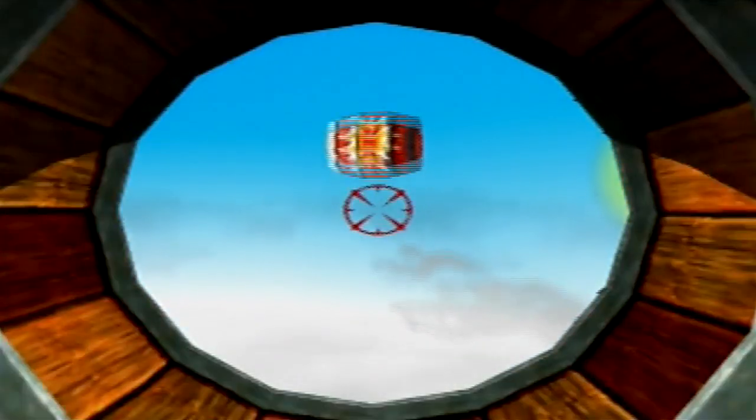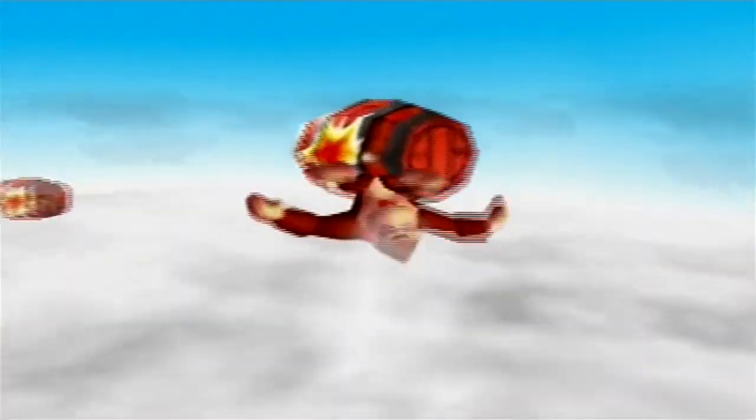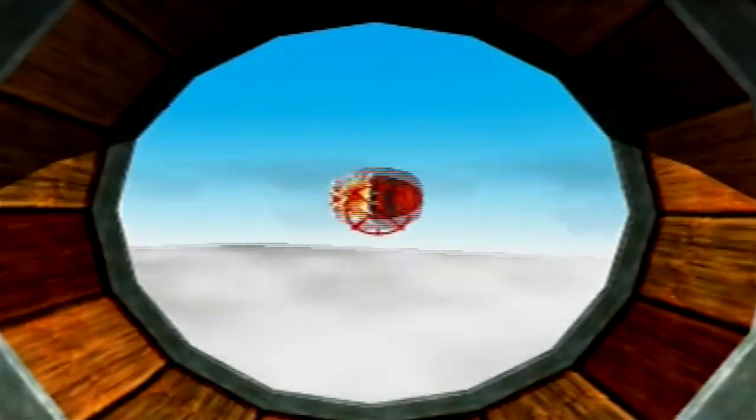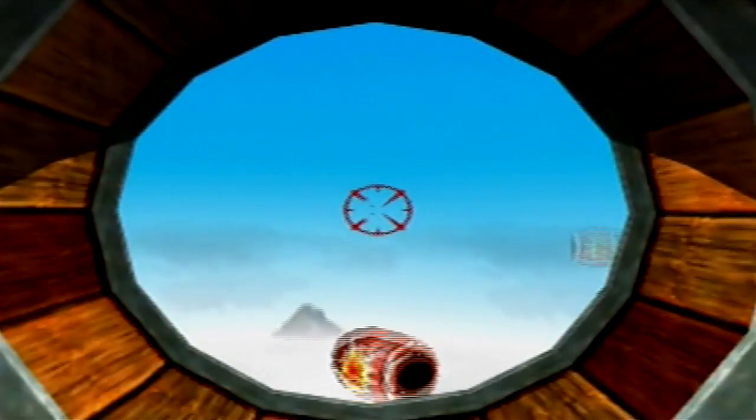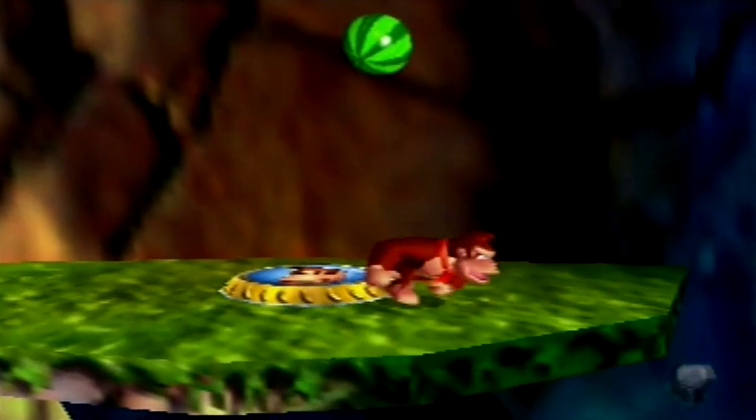But yes, looking at a first-person perspective in 3D to accurately aim the barrels kind of adds a bit of a twist to the whole barrel flying mechanics. Okay, alright, there's the golden banana, and we got the 5th golden banana for Donkey Kong in this stage. But 8 overall. Very nice.